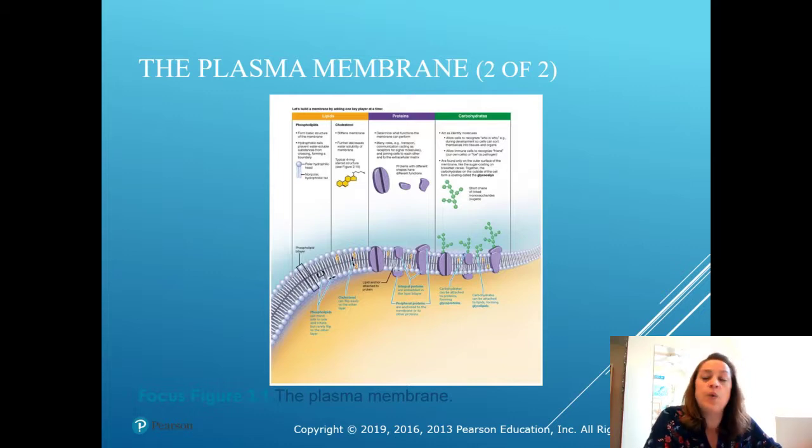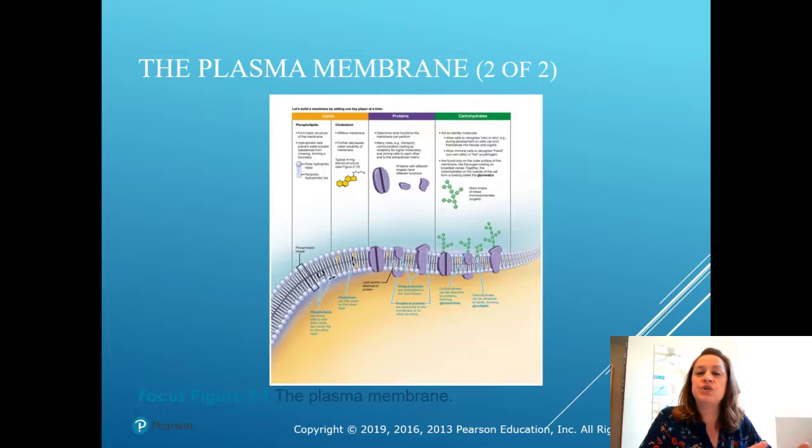The outside of the cell is the whitish green color. And substances have to move between those two sides. We want to bring in sugar and oxygen. We want to get rid of carbon dioxide, cellular waste, and things like that. They have to cross that membrane, in a variety of different ways that we're going to get to as to how they do that.